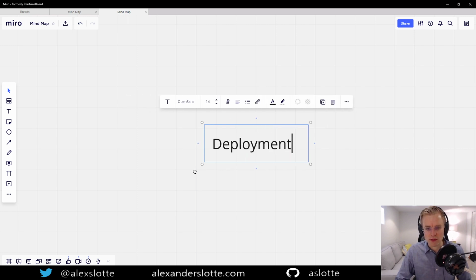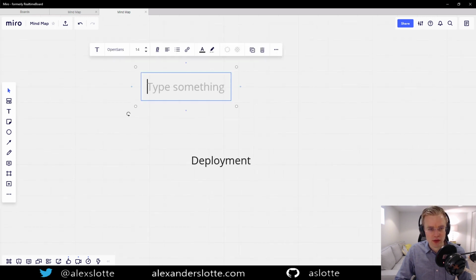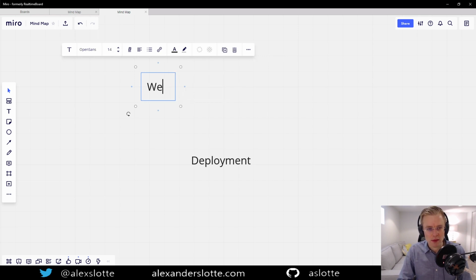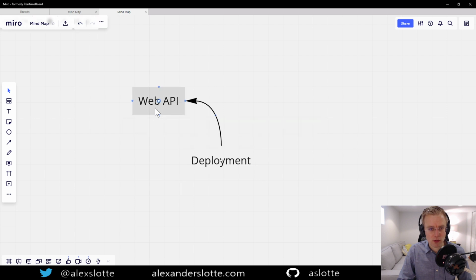So deployment. Some ways we can do deployment in this tool is of course integrating it into a web API. So that's something we wanted to explore today and see how we get to.